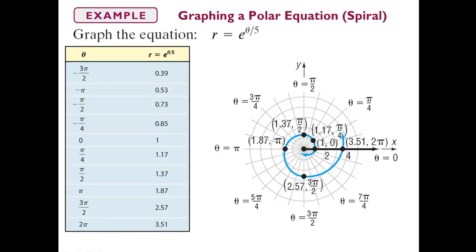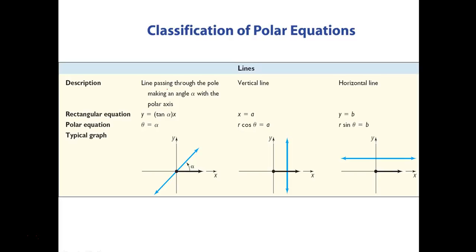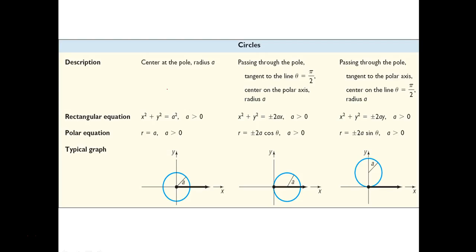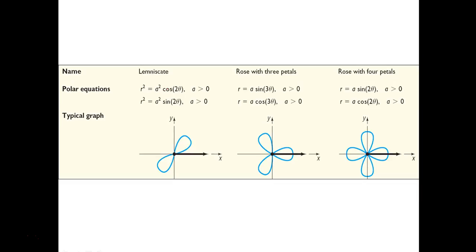And if we had time to talk about compound interest, we could use a logarithmic style. You do not need to memorize these kinds of things. There's a lot at the end. You've got a couple of slides that tell you what type of equation they'll be, what they look like, what their symmetry is, and you can print those out. This is not something that you need to commit to memory. I doubt there's anybody in an office somewhere graphing roses with 3 petals on a calculator.